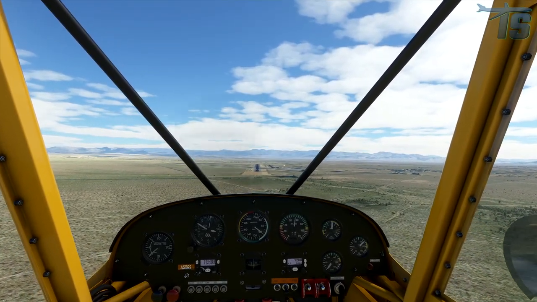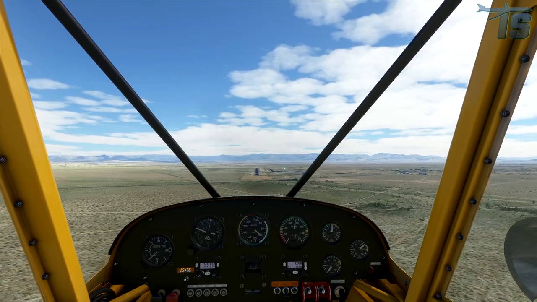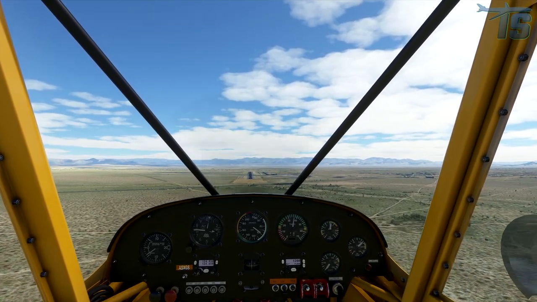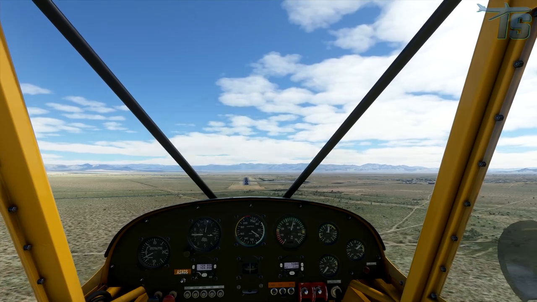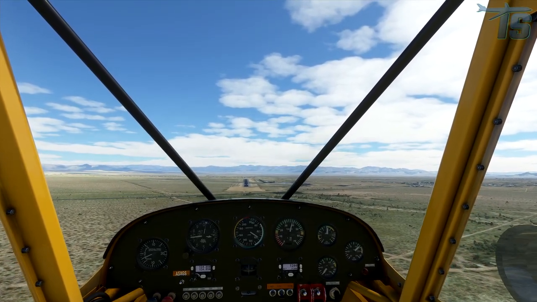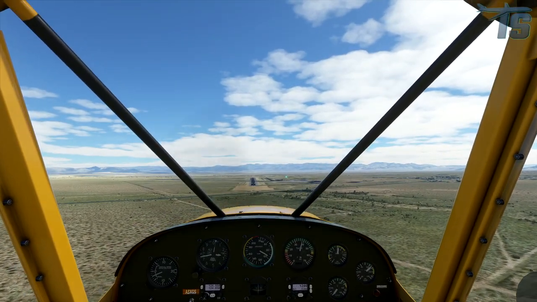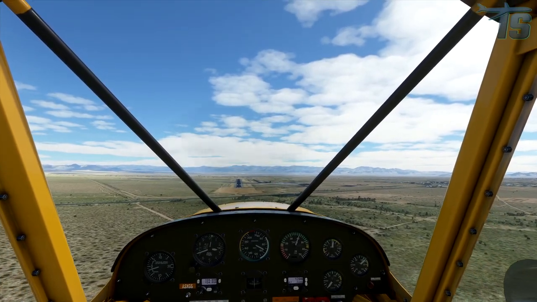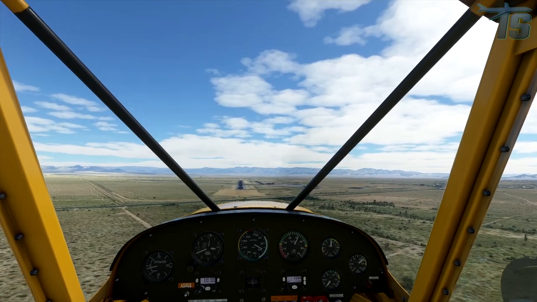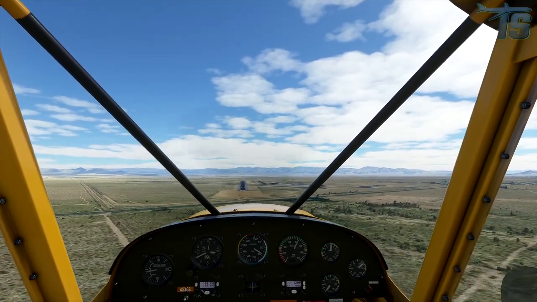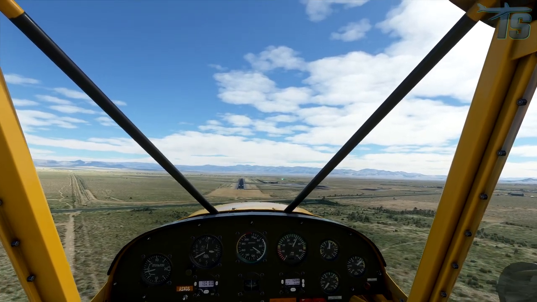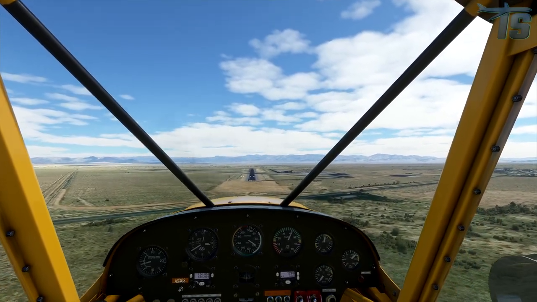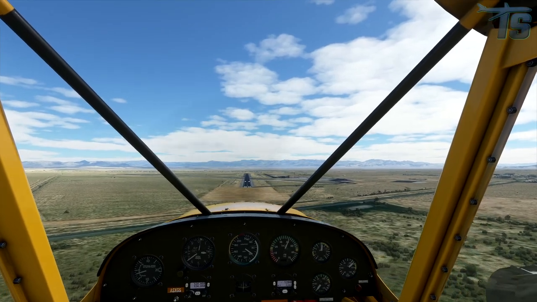I think I'm seeing a red light now. Okay, now I'm seeing 4 red, so went from too high to too low. Okay, got one white, 3 reds. Try to continue this to get 2 whites, 2 reds. Never know if there's any obstacles on the runway, or not on the runway, but near the runway. So I'm trying to keep 2 and 2. All right, so we're back on path.